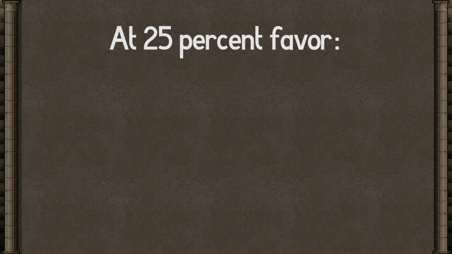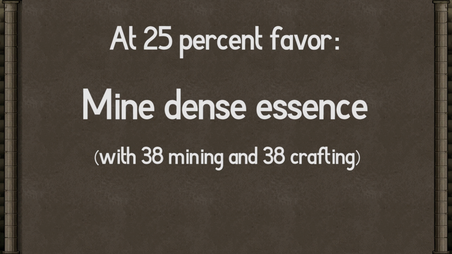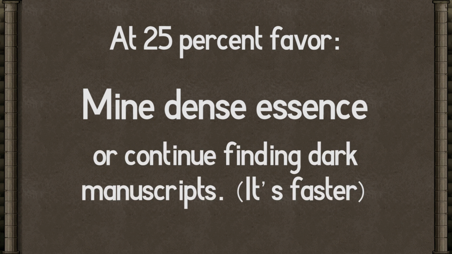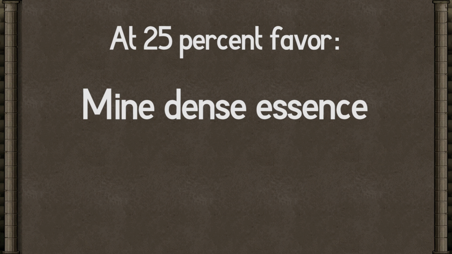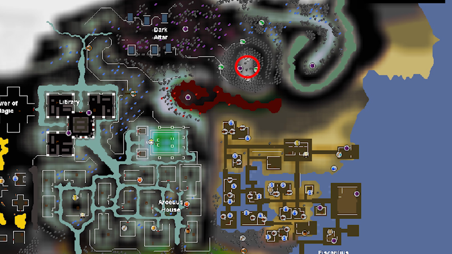At 25% favor, you can mine dense essence blocks, providing you have 38 mining and 38 crafting. Because it's faster to find dark manuscripts until 100% favor, I'll include this method just for completeness. I don't actually recommend you do this because it's slower. For mining dense essence, you'll need a pickaxe as well as a chisel. The dense essence mine is found to the north.